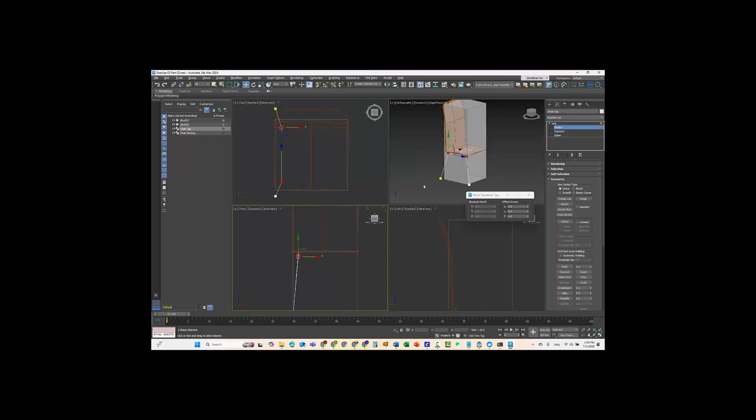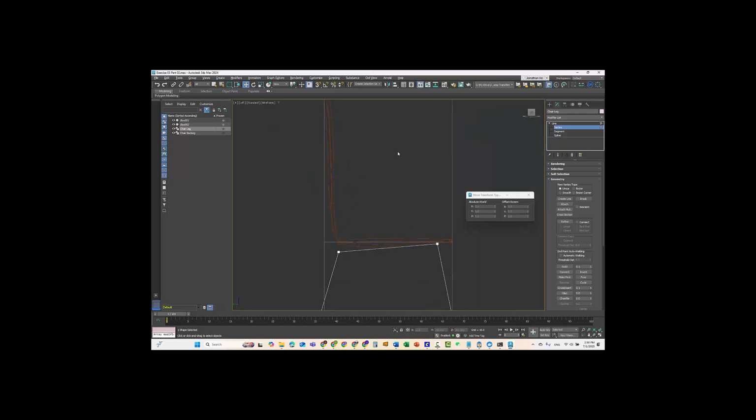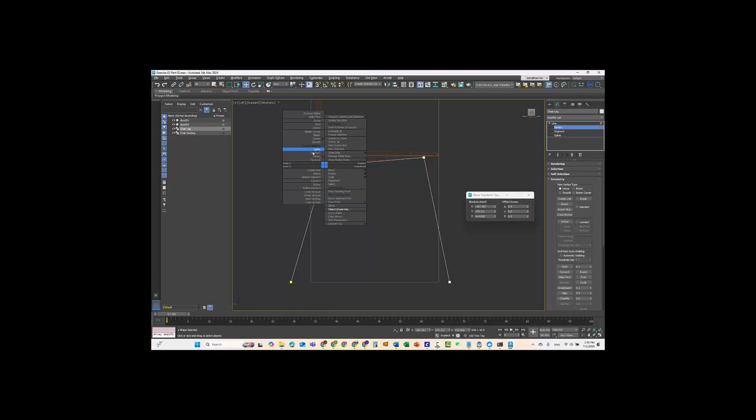Once that is done, I'm going to create a curve for the legs also. I'm going to select the vertex point, right click and change it to Bezier again, so I can now tweak it to become a curve.